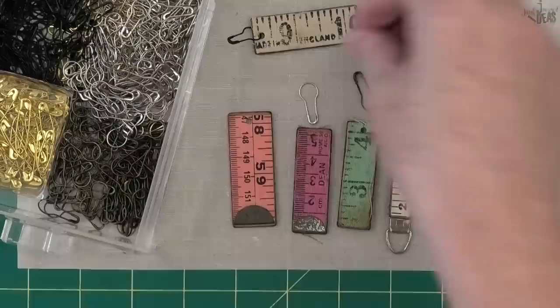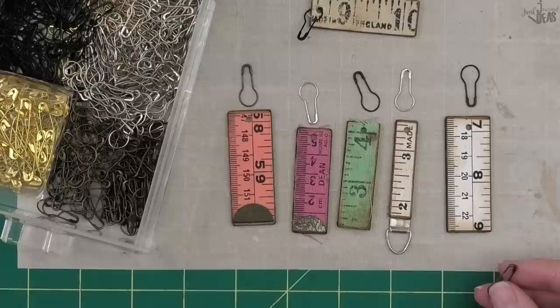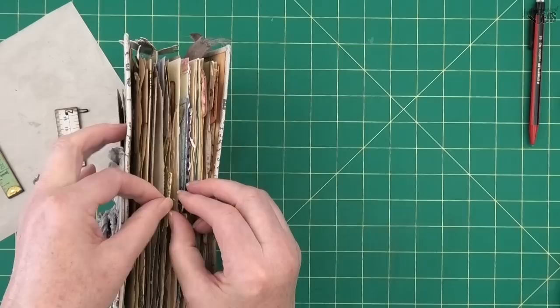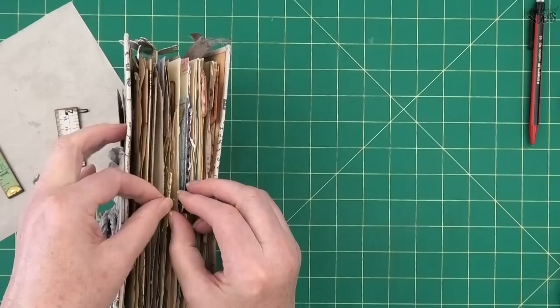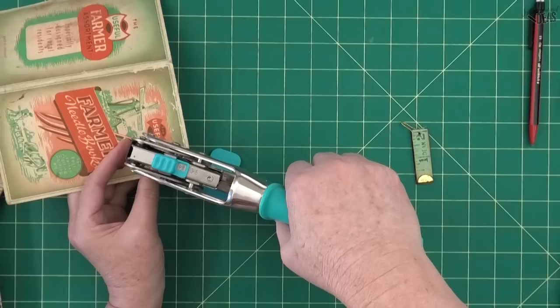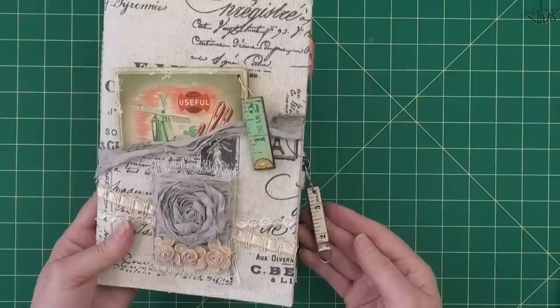These are the bulb pins and they work really well - you don't need to put eyelets in, though they do finish them off nicely. I have a hit and a miss with eyelets so I think these look good enough without them. If you're in a charity shop or at an auction and you see any old tape measures, grab them - they make the perfect journal charm. I love how this one turned out. It is so simple, and when I pop it in the front of my journal with the little tiny white one on the side, I really love how it turned out.